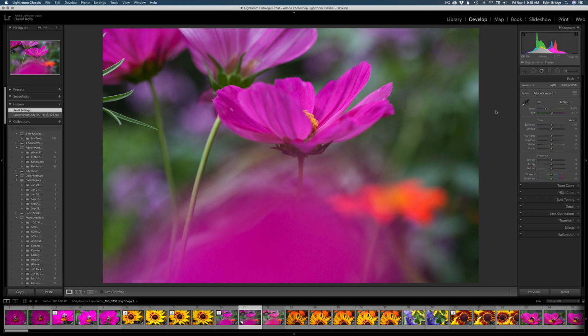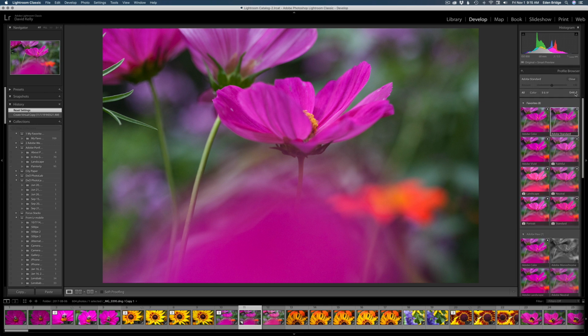So here we are in Lightroom. The first thing I like to do is come over to this profile section here. Right now it's set at Adobe Standard. See these four little rectangles, I guess you call them. Give that a click. Inside here, you're going to see some favorite profiles that I have. Now, here's Adobe Color, Adobe Standard. And the nice thing about Lightroom is you can just hover over these profiles and see how they're going to act with your picture. So let's look at Adobe Color.